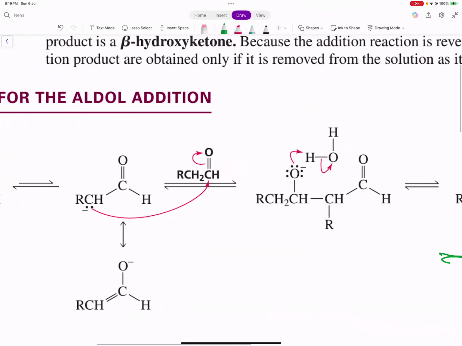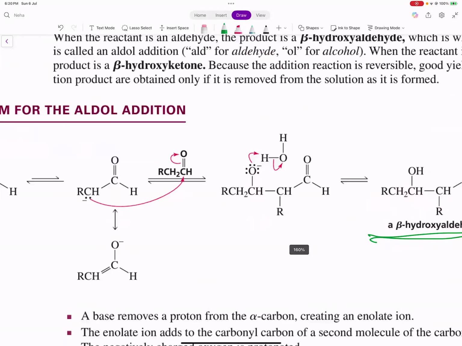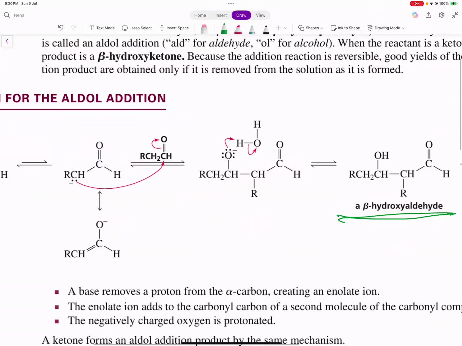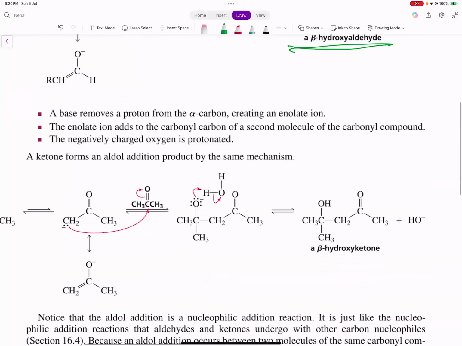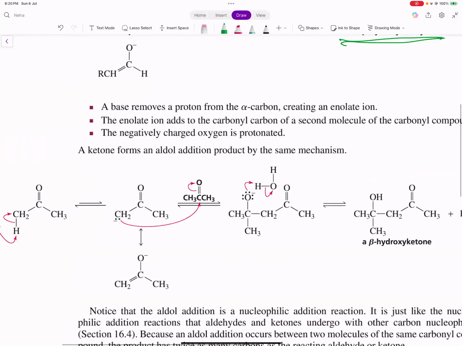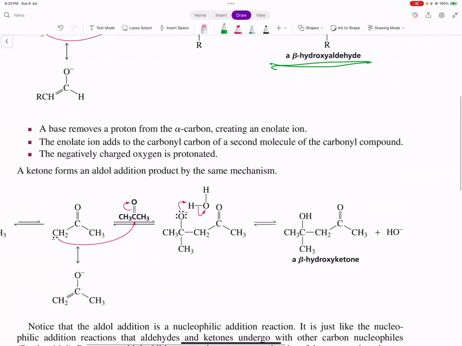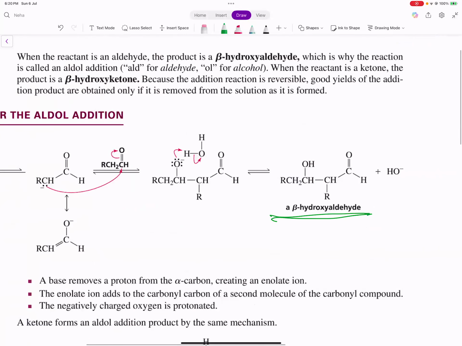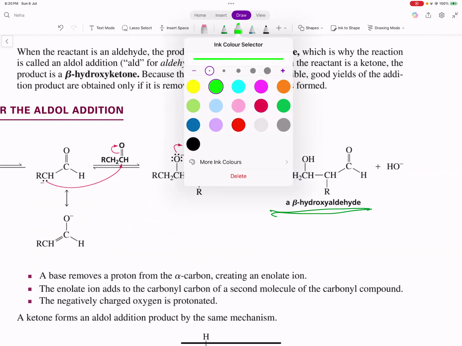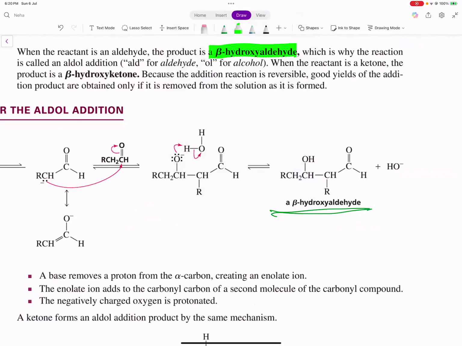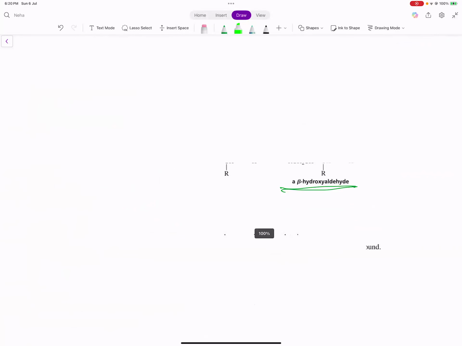So just going through that. Okay, I've drawn it like that, so you might be getting confused. But same thing. Got it? Same first step, we get a carbanion, it'll add to this, and we get a beta hydroxy aldehyde or beta hydroxy ketone. If it's a ketone, we get a beta hydroxy ketone. So whenever you see beta hydroxy aldehyde or beta hydroxy ketone, in your mind you should immediately be alert about the aldol. Ald for aldehyde, ol for alcohol. So ketone also gives the same reaction.